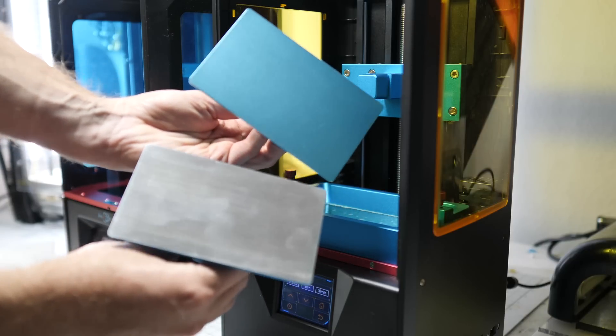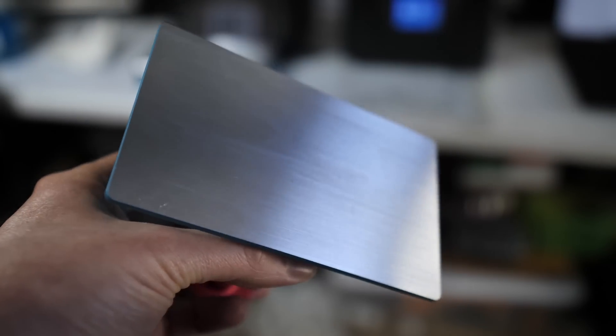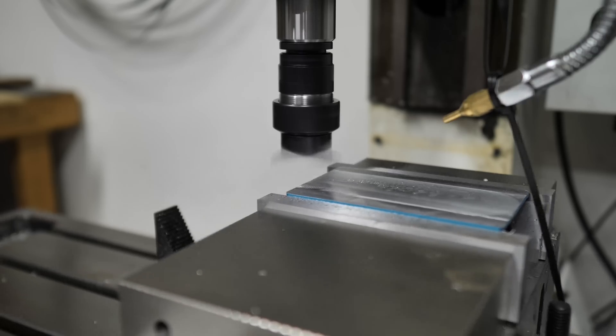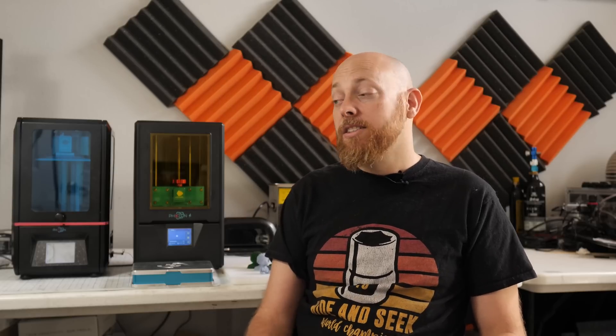The other thing I noticed they changed is the surface finish on the build plate. The original was anodized with a milled facing surface — at first glance you think that looks kind of cheap, but it turns out those ridges actually contribute quite a bit to the adhesion of that first layer. For the first four prints in a row on the new Photon S, which has a nice flat ground surface, they didn't stick. I reached out to Anycubic and they gave me a few suggestions, but I was still having layer adhesion problems. Luckily, we have access to a mill and a fly cutter. If you don't, some rough sandpaper would probably do a similar job. That surface needs to be a little rough to increase surface area and have that first layer really stick.